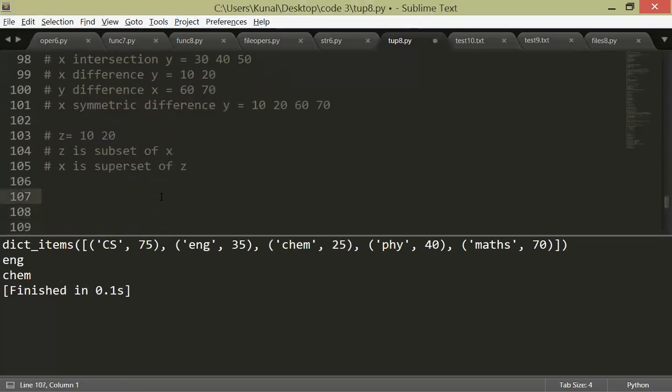Now, coming back to my set in Python. How to define a set? Again, it will be in curly brackets, and it will contain multiple values.